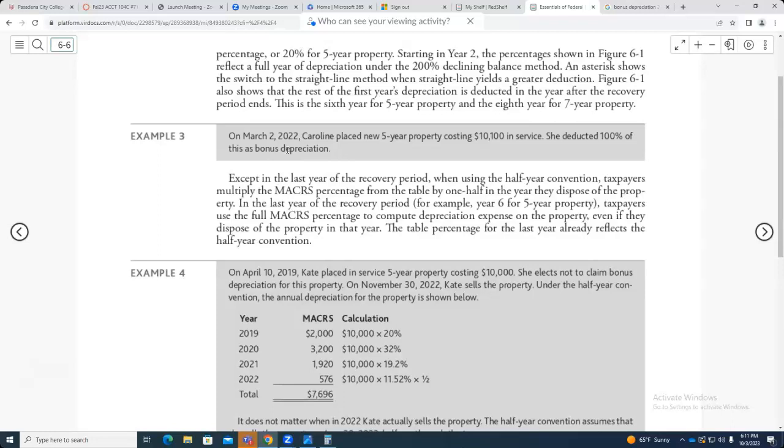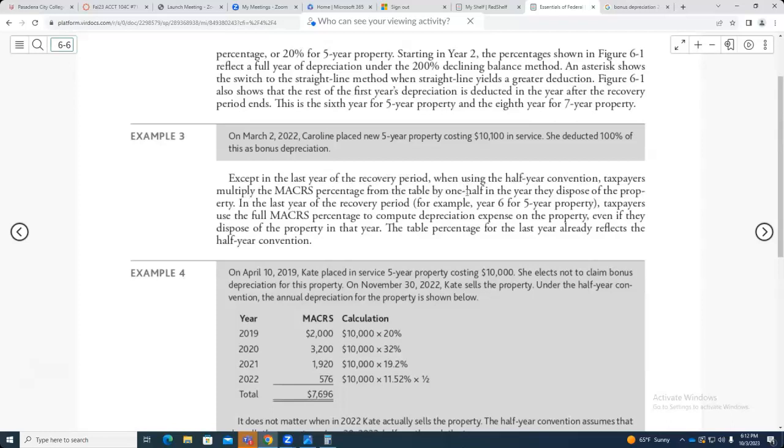So you're done. And why do you use that? Because Caroline said, this year I have a lot of income and I don't know what to do. My income tax will be crazy. And you as the tax preparer say, don't worry about it. I'm going to use bonus depreciation for you. I'm going to put all these $10,100 as bonus depreciation and bring your income down and pay less taxes, legally. Right? That's tax planning.